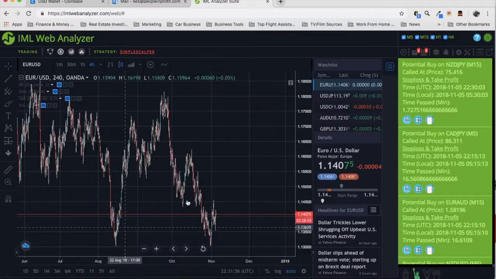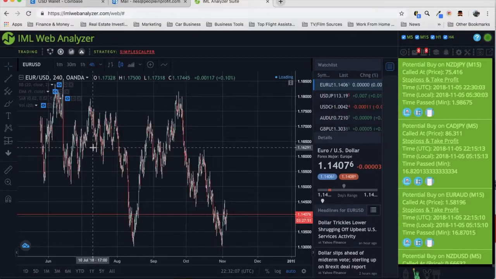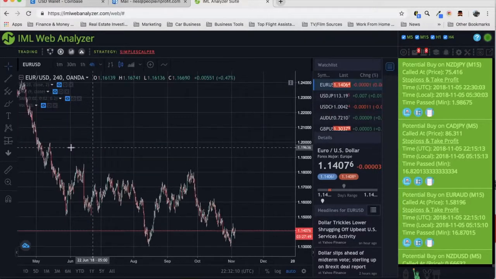So here I am, nice and zoomed out, and the way you've got to look at it is that support is where price comes to an area that bounces price up. Resistance is when price comes to an area where it rejects and spikes down. So I'm going to mark up my support and resistance areas, and I'm going to be pretty quick and efficient with this.